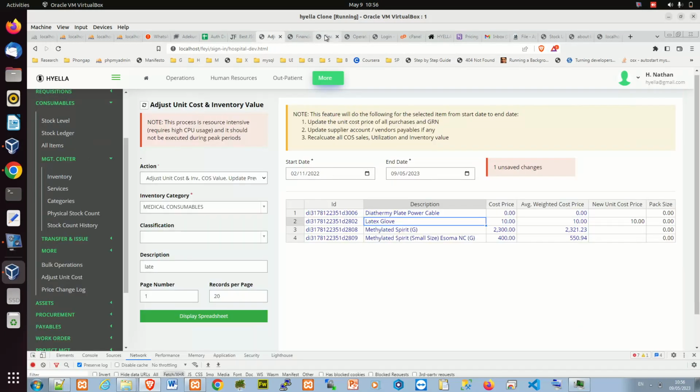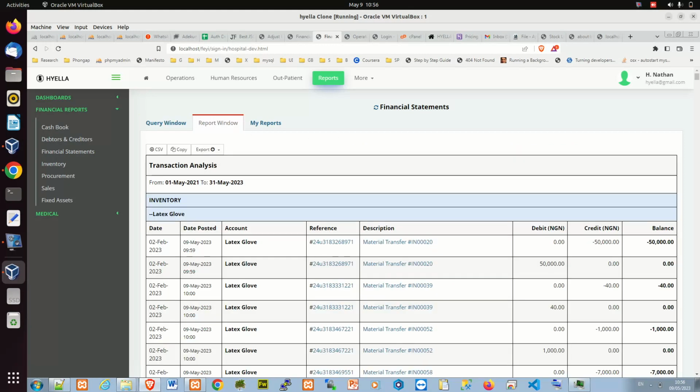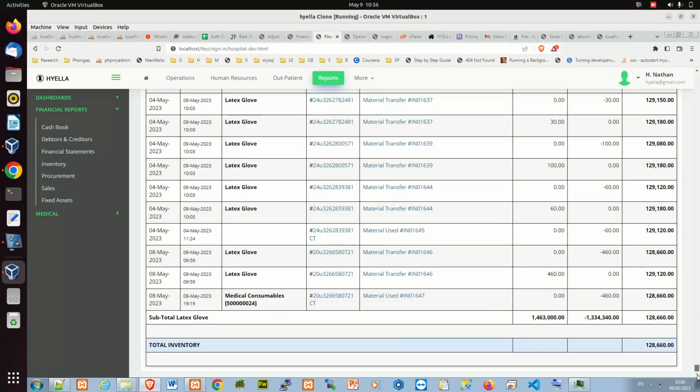The second check is you come to the general ledger, select inventory, select the item, put your start and end date, and generate the report before you run. You look at the values before you run. Then after running, this closing balance should be positive.